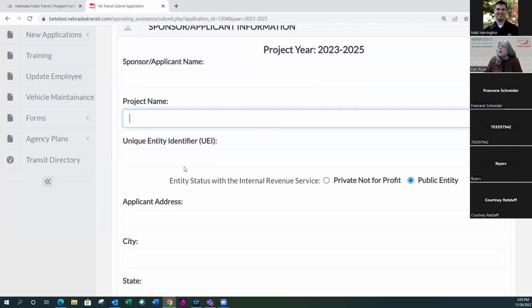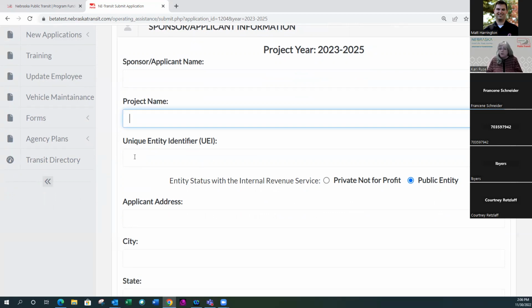Okay, so the DUNS number has been replaced with a unique entity identifier, a UEI. So if you don't know what your UEI is, or if it's active, or if you even have one, you need to get with the fiscal person in your agency or your county or your city, because they are probably the keeper of the UEI.